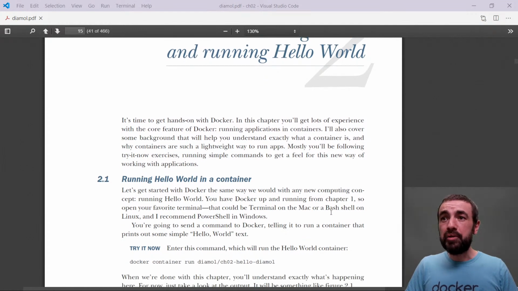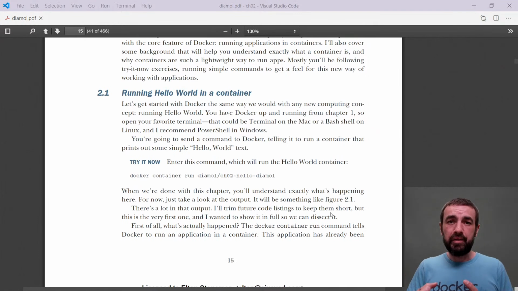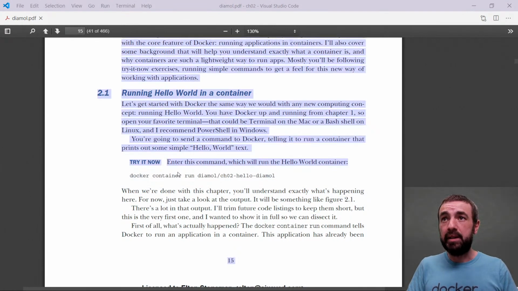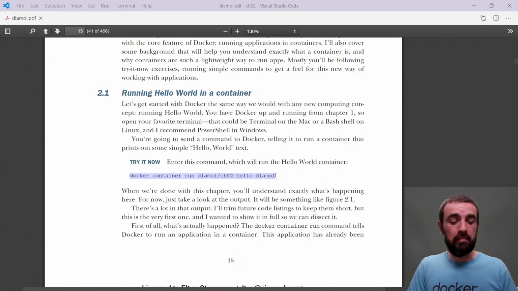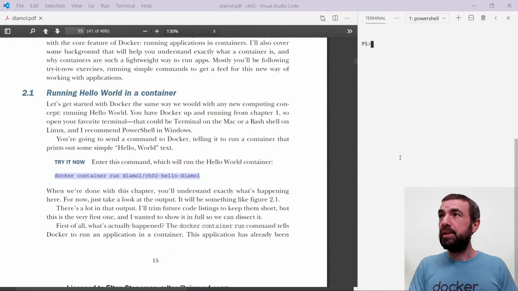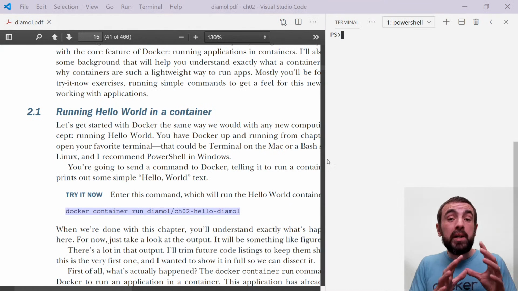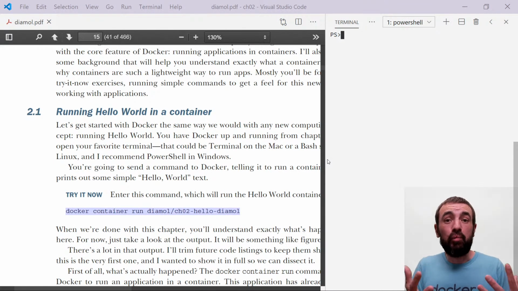So I've got Docker installed. Docker is the tool that you use to run your applications. So an application gets packaged in a way that lets it run in a container, and that package has a name. So I'm going to run this package here. So this is docker container run, which is the command. Whenever you run an app in a container, you're interacting with the Docker command line. Let me zoom this back in again now.